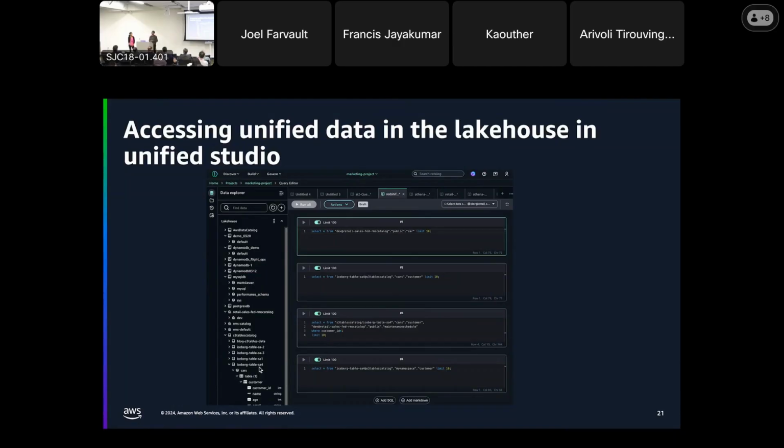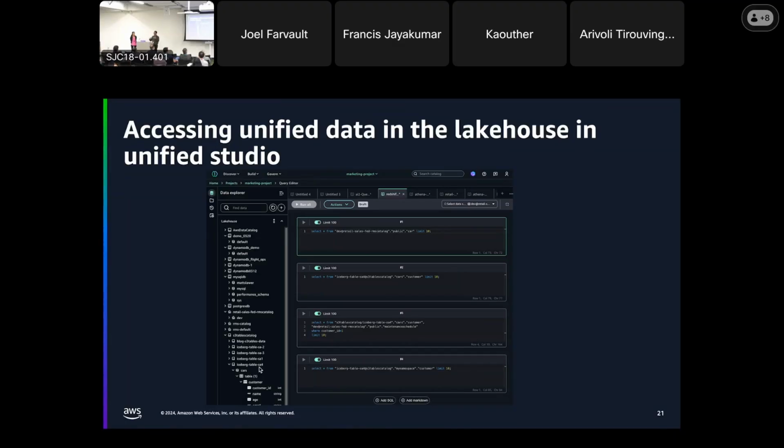So the newer things that we launched, which is organized by the catalog, namespace, or database, table. And the great part of it is on the right side, you see that you can start querying it using any of these engines. So you can say, okay, I want to find the data from the ST table, and I can just query it using the engine of your choice. Or I can join the data between these two tables and extract the insights from it, right?